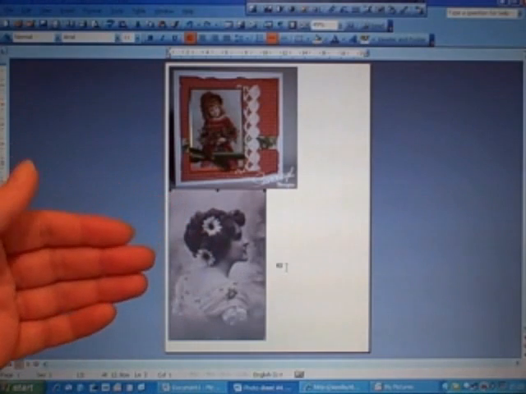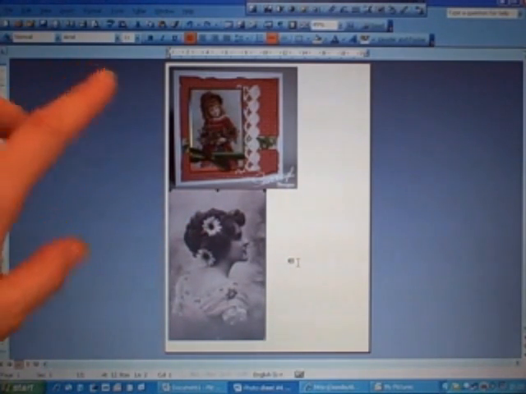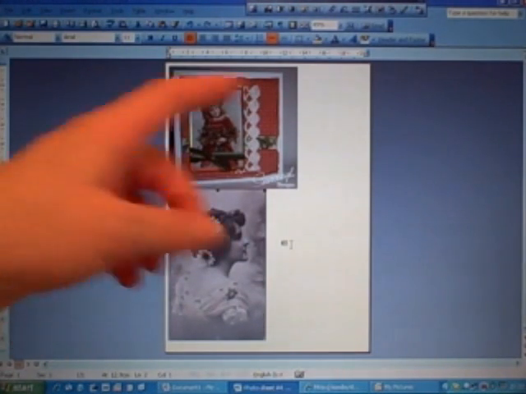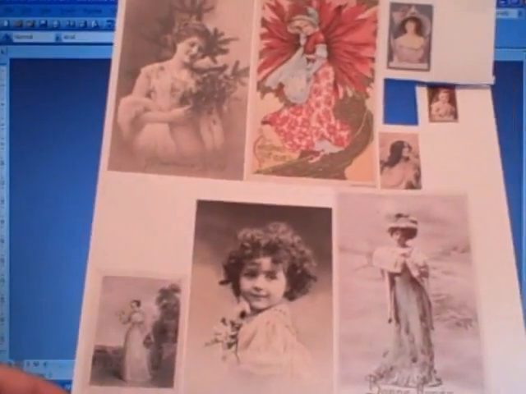I can now print that out in the normal way you would in Word, and it means I can then take that piece of paper away as an example when I go to a crop or something like that, or I can just put lots on and cut them out, as I have done on this sheet here.